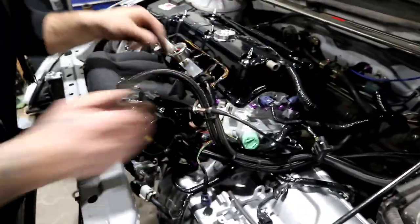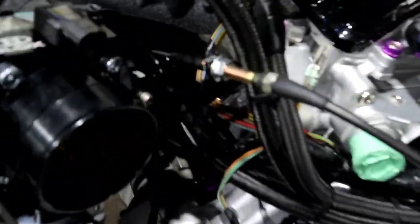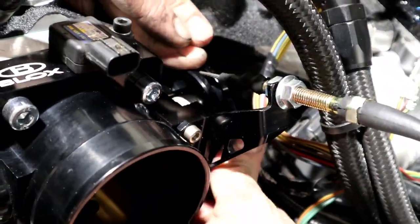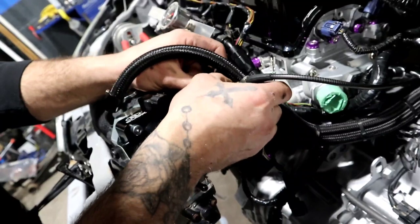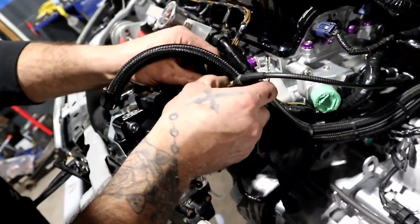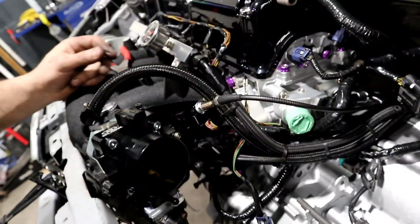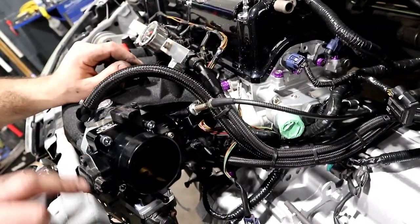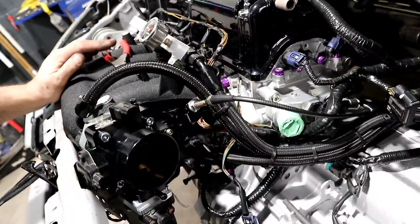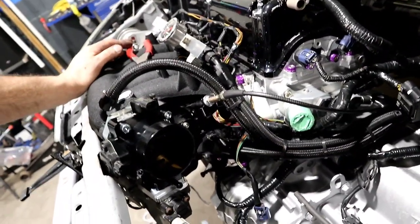But nonetheless, guys, this thing looks beautiful, man. Look at that. And now I can open it and I can close it as many times as I want. So look, there you go. I forgot I have access here. See? Opening. It's not in the way. So here you go. Let's make our adjustments now. We'll tighten up everything after we start the car, because I gotta make probably some adjustments, adjust our TPS and stuff. But yeah, once the car's ready to fire up. There it is, man.